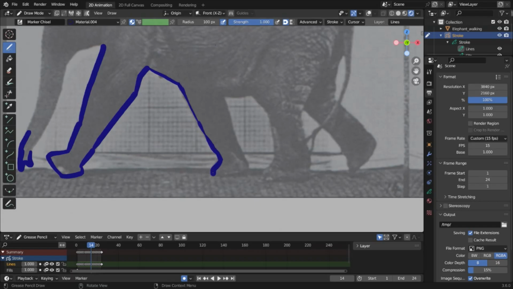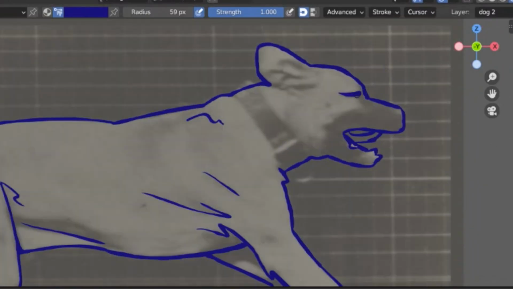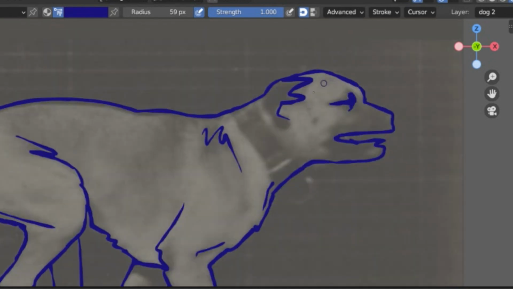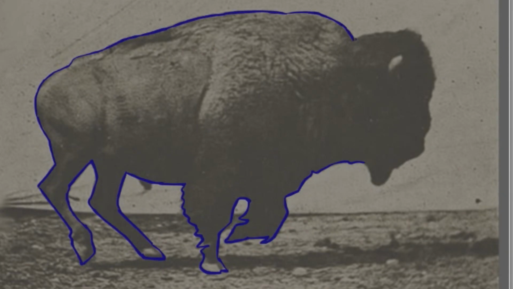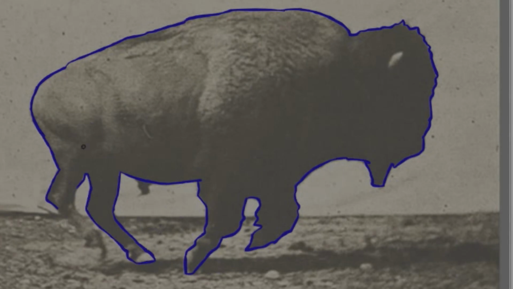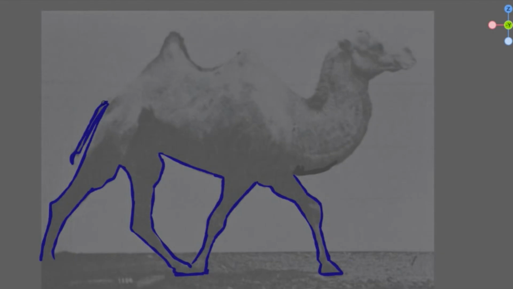Don't try to trace every single wiggle, angle, and shape you see. Doing this will cause your animation to look jittery and floaty. It's better to simplify shapes and draw with more confident lines. See the main shape and draw that. No need to be slow and meticulously draw everything. But emphasizing some details is good too. Having lines and shapes that range from big, medium, and small adds variation to the design.